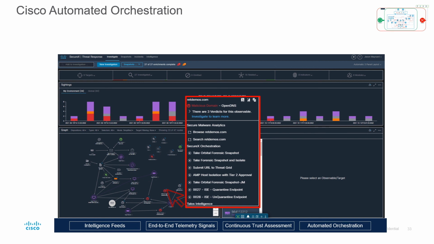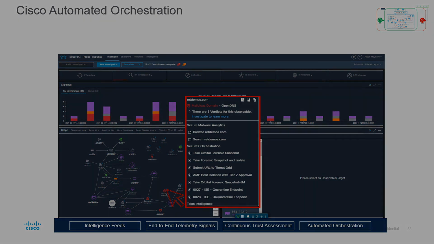Now, hopefully this gives you a little bit of insight into the overall capabilities of the Cisco Security platform. There's a lot of stuff, I know, but we only scratched the surface. But you can see how this integration is really coming together. You're never going to get away with a single vendor security approach. It's impossible. But you need to simplify where you can. And hopefully you saw some of that in this session.